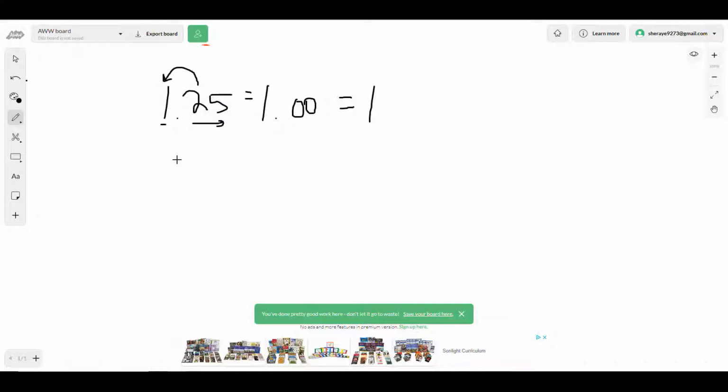Now, if you were rounding this number to the nearest tenths place, then you look at the number in the tenths, which is the 2. Look at the number to the right of it. It's a 5. So that makes the 2 then become a 3. And then everything else changes to zeros after that. Everything on this side of what you're rounding stays the same. Everything on that side of where you're rounding changes to zeros.